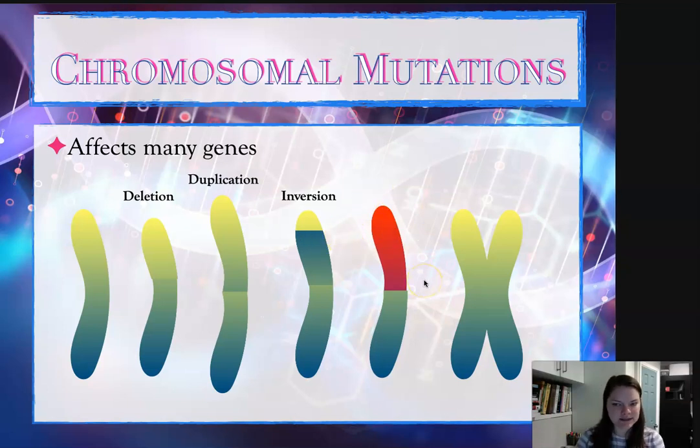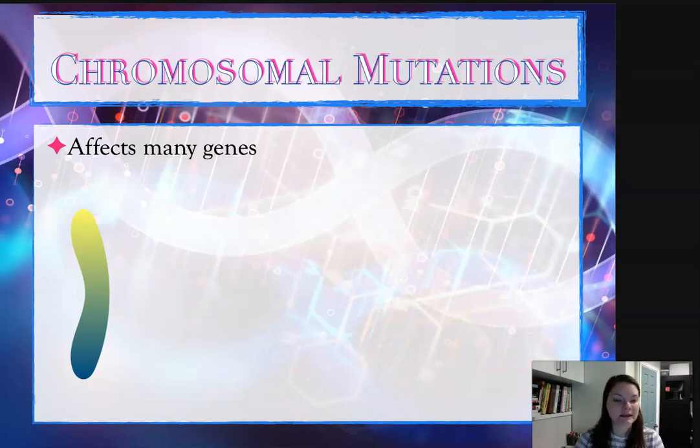This right here doesn't even belong on this chromosome. So when part of one chromosome is mixed up completely with a different chromosome and you get two parts that kind of combine together, we call that a translocation. And then finally, you can end up with an entire chromosome that, during the process of cell division when the chromosomes are supposed to split apart, they just don't. And these are going to be called non-disjunction. Some examples of non-disjunction are things like Down syndrome, which is going to lead to extra copies of entire chromosomes and all of the genes that are on them.